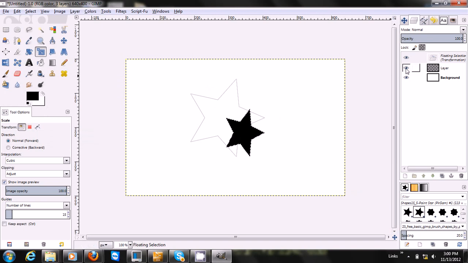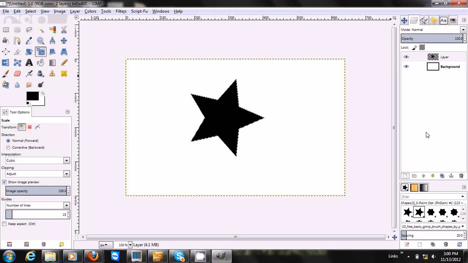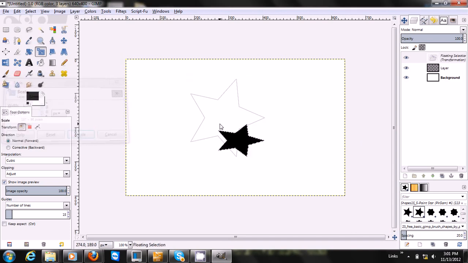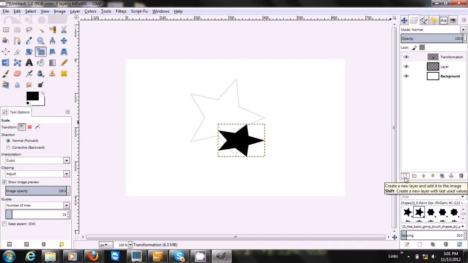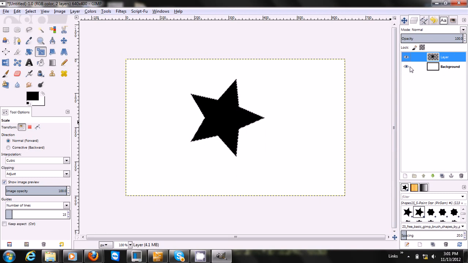And transformation, we'll put it on a new layer, which is interesting. I don't really want it on a new layer. There is a way around it. I just need to figure that part out. I don't know why it is saving it to a different layer. But you can always hit the new layer, put the selection on there, hide this one, or even delete it. But anyways, Control Shift A unhighlights everything.